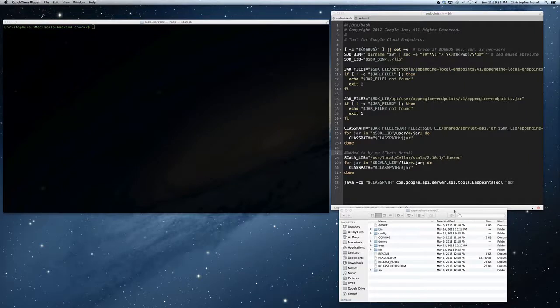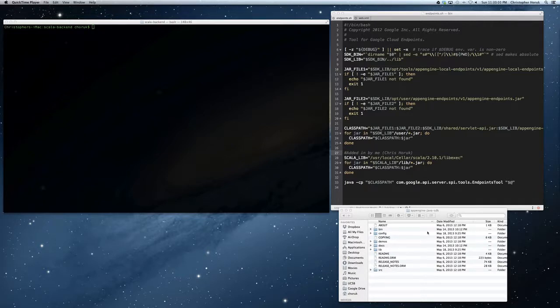Alright, now before we take a look at what is going on in the back end, I want to briefly introduce the technologies and explain how they fit in the tic-tac-toe application. So the first technology I want to introduce is the Google Cloud Endpoints service. This service provides a tool, which I'll refer to as the Endpoints tool, that one can use to generate the API configuration files needed to host the API backend on App Engine and the client libraries needed to access these APIs from mobile and web clients.